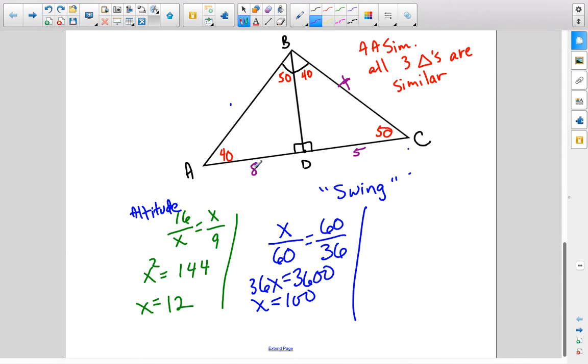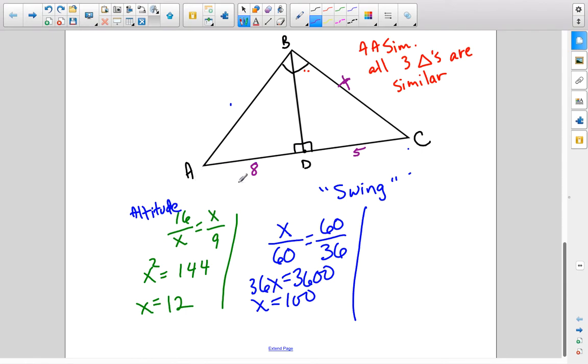Okay, can you see by my purple numbers that I've just inserted in here, and I don't need the angles to know any of this, because I've already verified that yes, they would have the same angle measures, so I don't need to know that. All I need to see is that I have a dropped altitude there in a right triangle to know that this will work. So because I need X, I know I'm swinging to the right, not the left. It's not asking for AB, it's asking for BC.